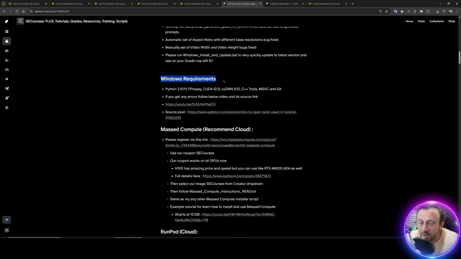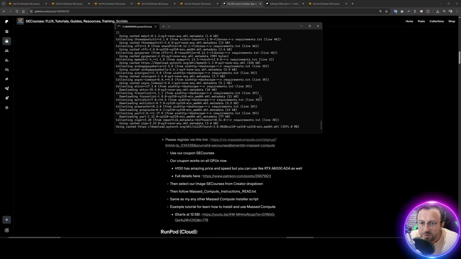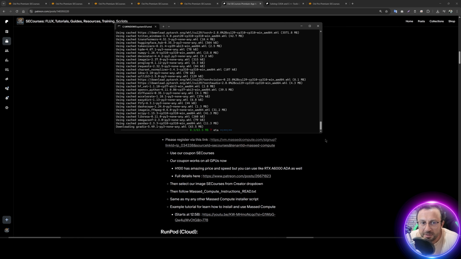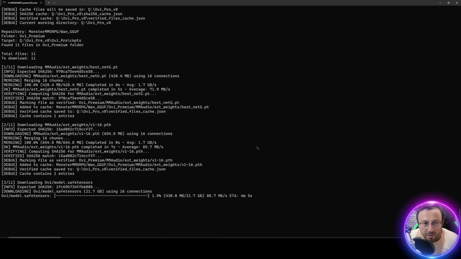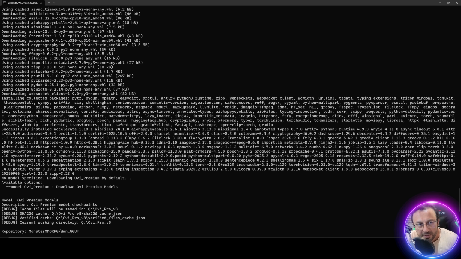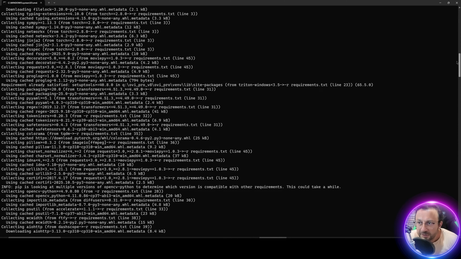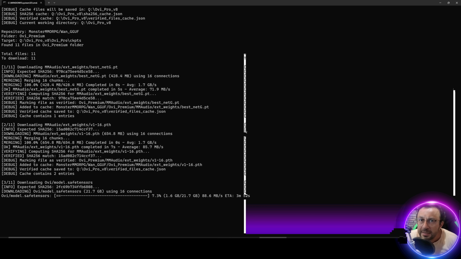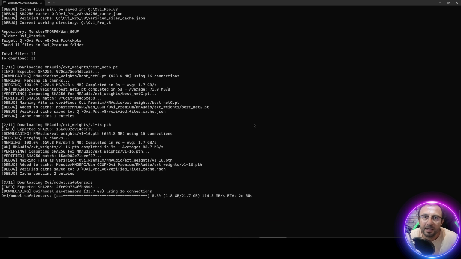Following these Windows requirements one time will let you install all of the applications that I share and all of the AI applications that you want to use later. So the installation will be pretty fast if you have these libraries cached. It is installing, almost done. After installation has been completed, scroll to the top and see if there are any errors. If there are any errors, select everything, copy and paste into a TXT file and message me.